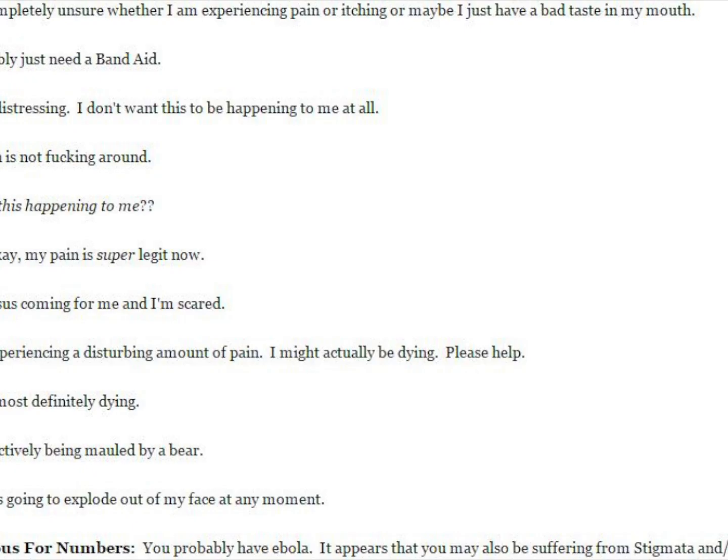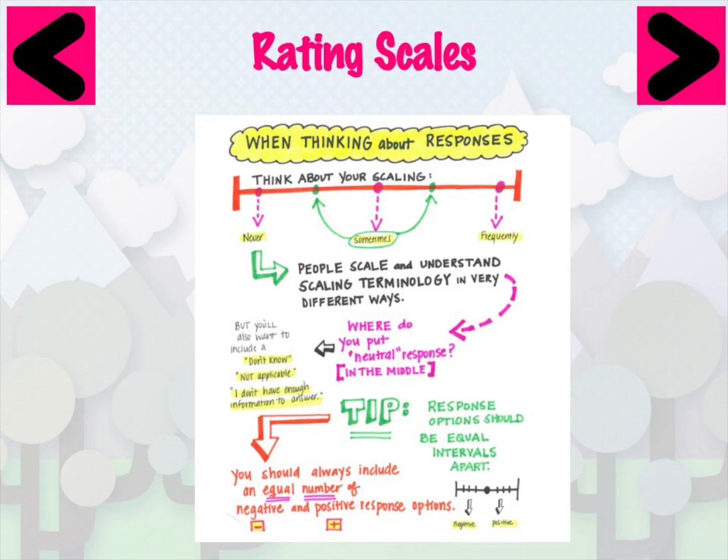And so, as a researcher, she spent the rest of the time in the hospital creating her own scale for measuring pain. And here is that scale. So, rating scales are generally considered closed ended questions, in opposition to those open ended questions that we talked about on the previous slide. There are all different types of rating scales.